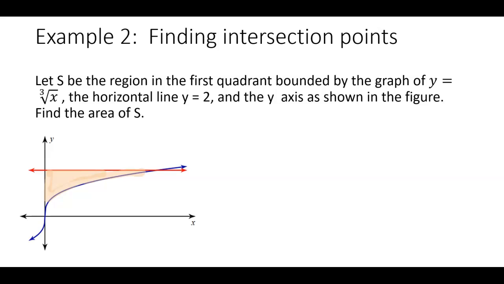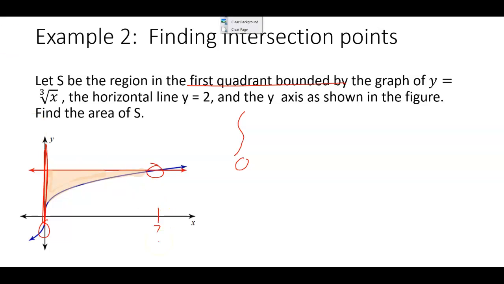So if I want to do my integral, it's obvious that we're starting here at x equals 0. And just so you guys know, anytime they say that you're in the first quadrant, a lot of the times, not always, that typically will be the starting point, 0. It's possible that they may intersect after 0, and so you start somewhere else after 0. But in the first quadrant, a lot of times the starting point is 0. But I don't know what my other point is. I don't know where I stop. I go from x equals 0 to something, and I need to find out where they cross.